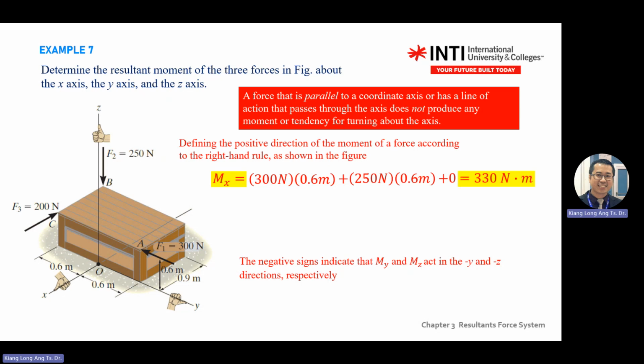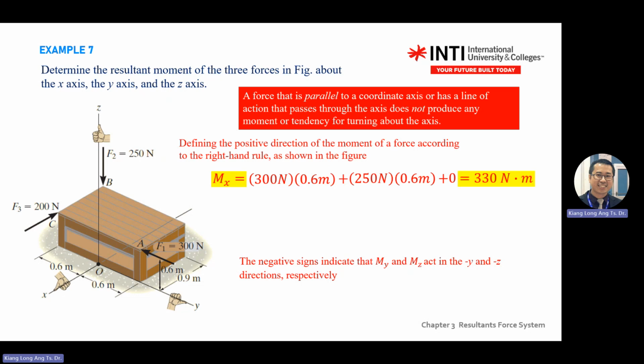Oh, okay. P is on this corner. The distance will be 0.6 meter from this line, the x-axis, and it's positive. Okay, so B is at this corner. So you can extend the line of F2 down. It will intersect with the 0.6 line here at another corner. And then it will try to turn the axis. If you stand at the x-axis and look in from this direction, you will see F2 turn anticlockwise.